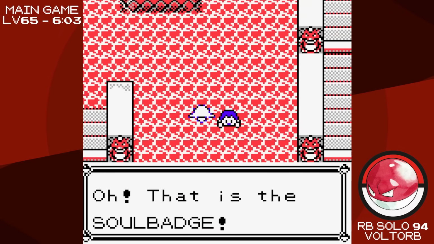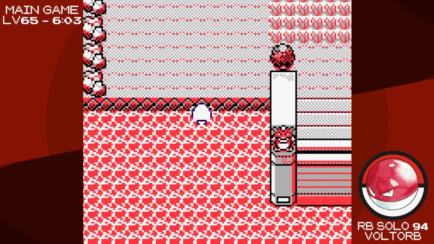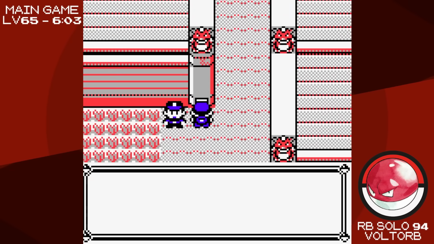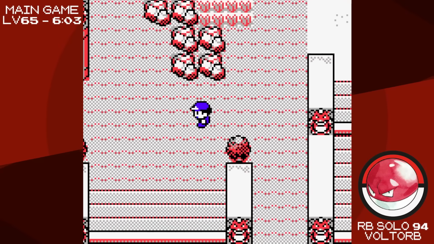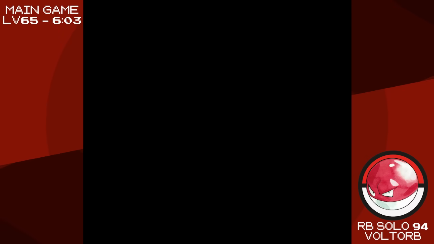Lorelei, we have good type advantage. Bruno sucks. Agatha might suck. Lance will be interesting. And the champion we pretty much just did, but Alakazam's going to be a little earlier, which may actually be helpful. I have a good feeling.